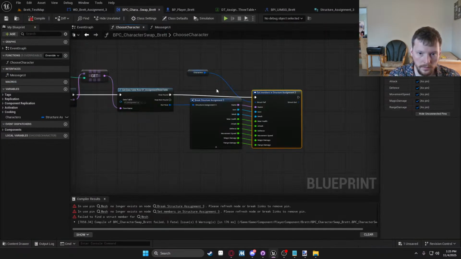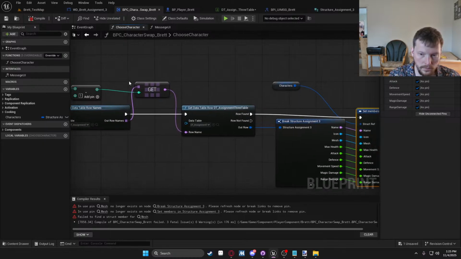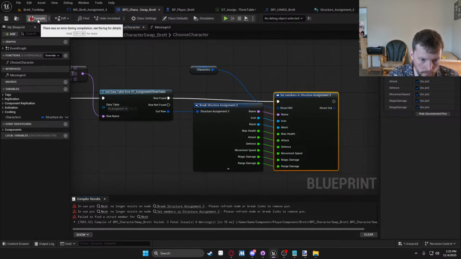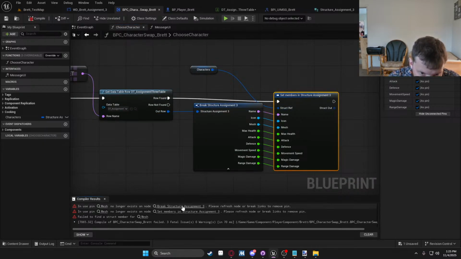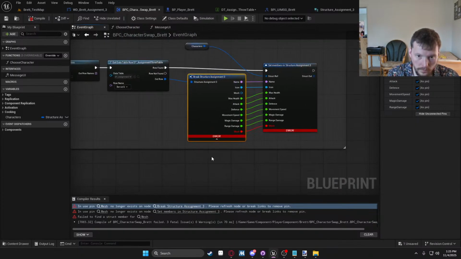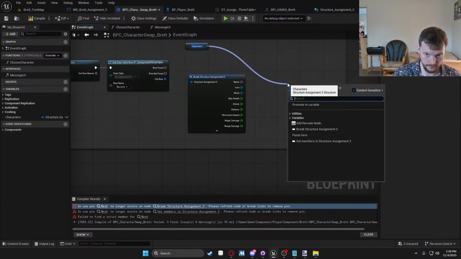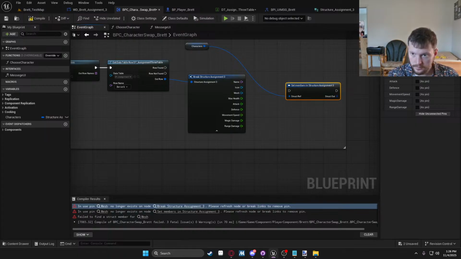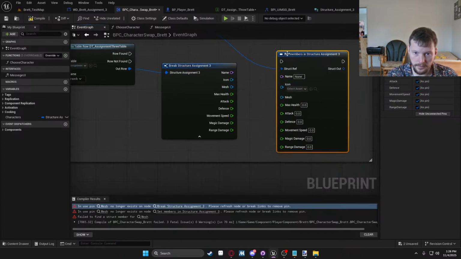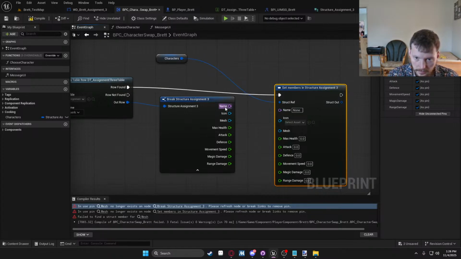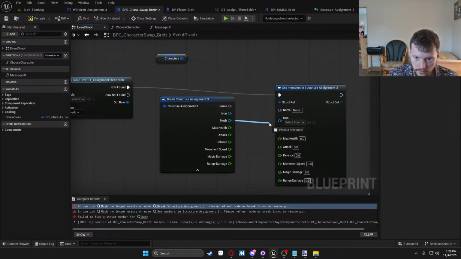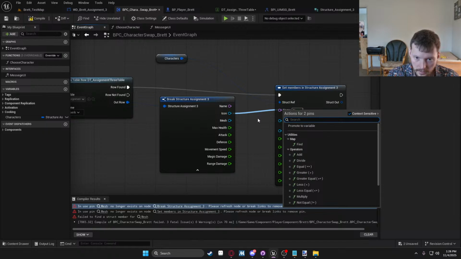Something didn't like that. Yeah, the mesh had to be an object reference or a component object reference.